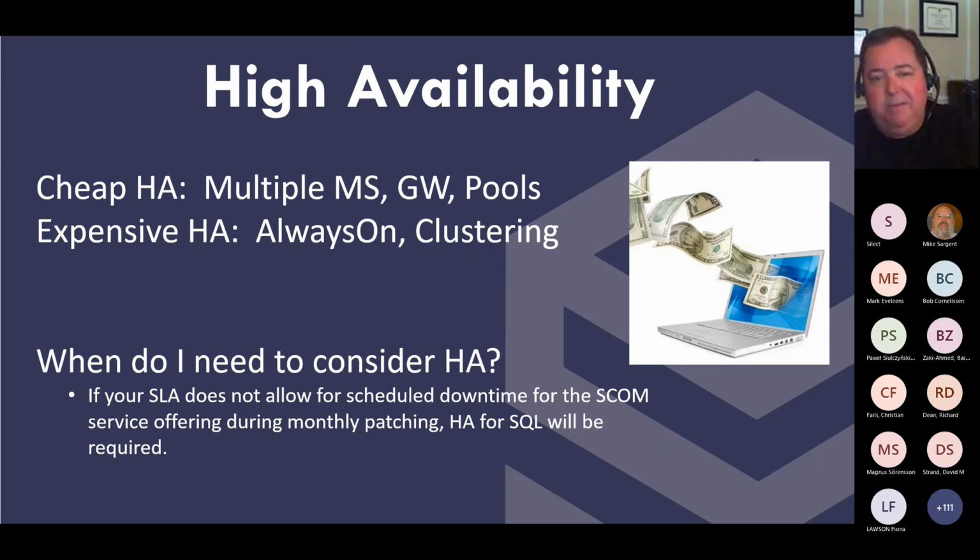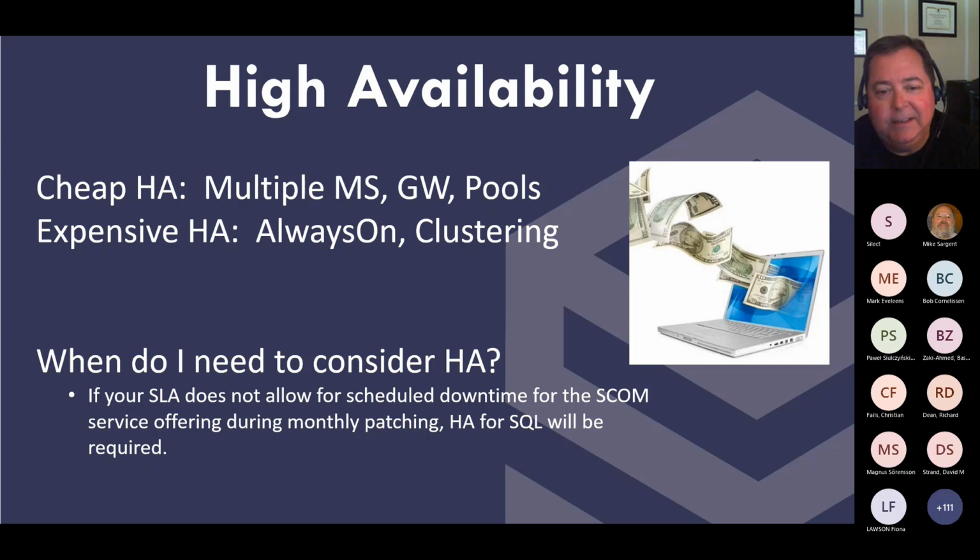So I talked about cheap HA, right? Multiple management servers, gateways, and resource pools, kind of built-in, out-of-the-box stuff. And then I'll switch over to expensive high availability. And that's where we get into AlwaysOn and clustering. And so the reason it's expensive is because it increases the server counts. It requires maybe additional SAN storage, or it doubles the amount of storage I need in an AlwaysOn scenario. Or it may require Enterprise edition of SQL and move us up from Standard edition, which is included in System Center licensing. Not the Enterprise, the Standard edition's included. And so that's where those choices really have an impact.